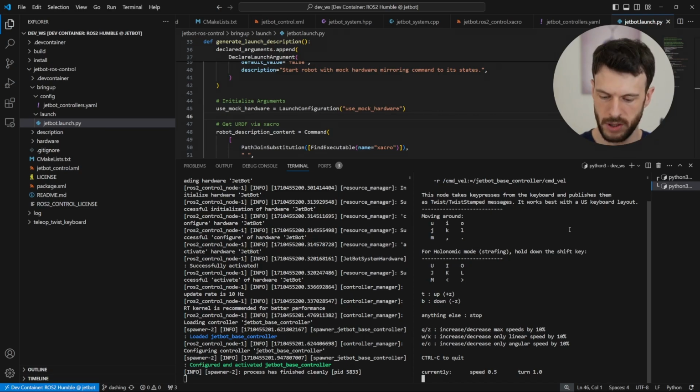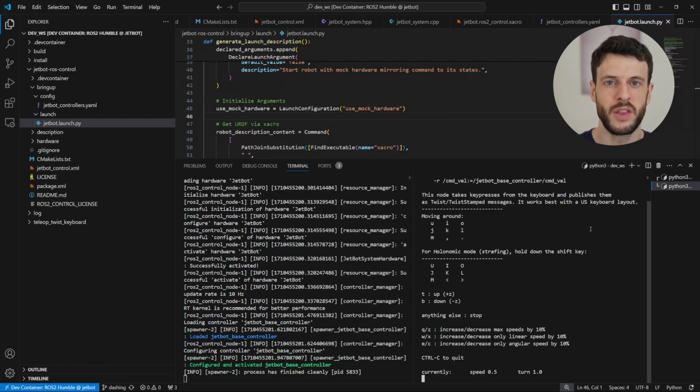Now, if we ask the robot to move forward, we can see it's actually moving. Let's ask it to move back. So we're using the controller to control the movement of the robot. It will adjust based on the maximum velocities and accelerations that we've configured it with, and it will adjust based on the parameters that we've given it with the wheel radius and their separation. That means that we could run the same system on a TurtleBot, only we'd need to change how it talks to the wheels, and just change those parameters in order for it to work correctly.